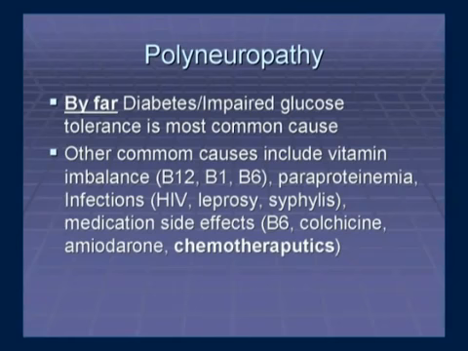By far, beyond the shadow of a doubt, nothing is even close to second. Diabetes and impaired glucose tolerance are the most common cause of a generalized length-dependent polyneuropathy. Diabetes everyone knows about. Impaired glucose tolerance is a little bit more nebulous. Your control of diabetes is directly proportional to the amount of damage you're going to have with your neuropathy. Unchecked diabetes will cause progression in your neuropathy. It will get worse. Unfortunately, the corollary is not true. Once damage has occurred from diabetes and you improve it, it doesn't always get better. In fact, in my experience, it usually doesn't get better, but at least it prevents progression.